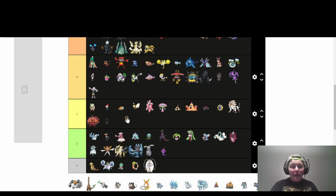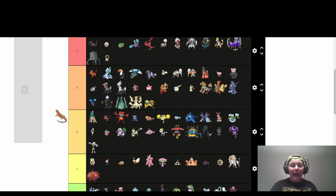Meltan is such a little cutie pie. I love this guy. Just what a little friend. I love that its head is a nut, and then just this floating eye inside, which doesn't fully make sense, but it's really endearing. And I like the tiny little blob body. It almost looks like a Ditto that's made of metal. Just a cute little guy.